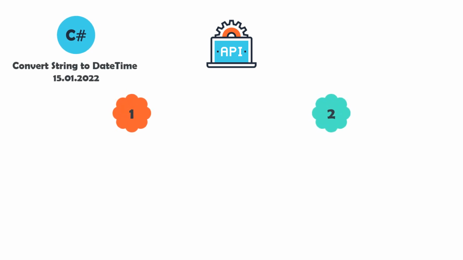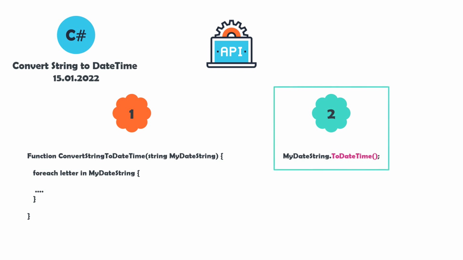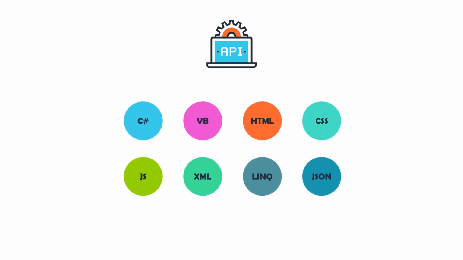To make it easier to understand, let's see this example. Assume you want to write code in C#, and you need to convert a string to datetime. To do this you have two options. Either you write code to convert this string to datetime format, or you can use the function toDateTime. Of course using the function is easier than implementing it. This function is an API which is provided by a library. So using the function means you are using an API from a library, but this was only an example and doesn't mean that we use API only in programming languages.